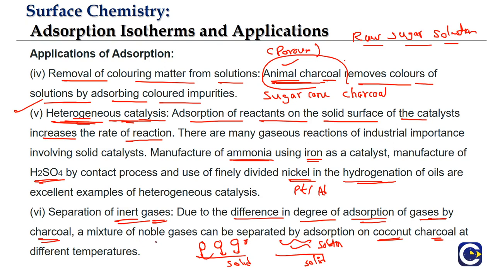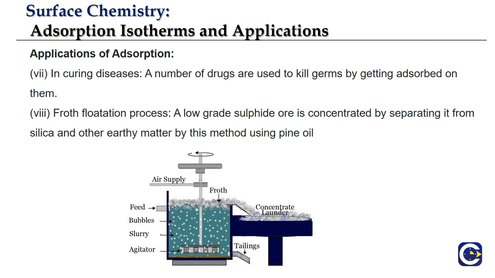So first we will have the gases that are getting adsorbed more. Initially, for a lesser time, if we expose the gas mixture to the charcoal, predominantly the gas that is getting adsorbed more will be on the surface of the charcoal. And in the chamber, the finally leftover gas will be mainly the one that is getting least adsorbed. So using this phenomenon, we will be able to separate the mixture of the inert gases. So these are some of the industrial applications of adsorption.